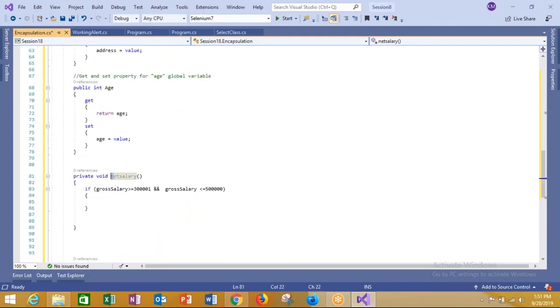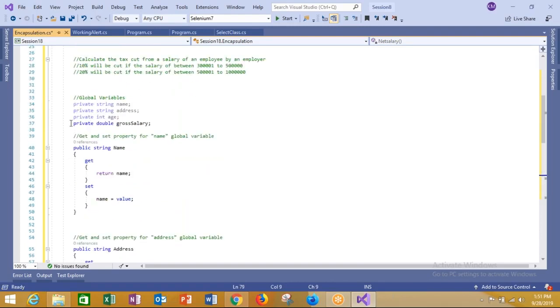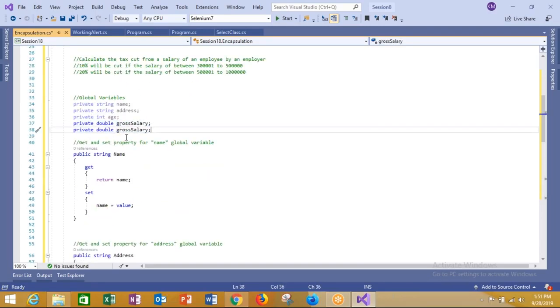I'll call this net salary with a capital N. And I have to define the net salary out here also. Double net sal.